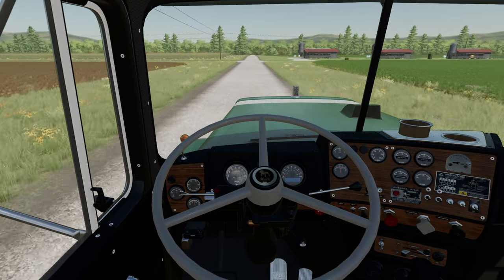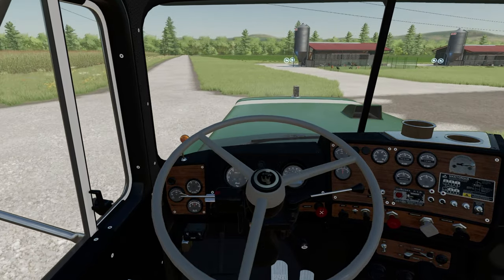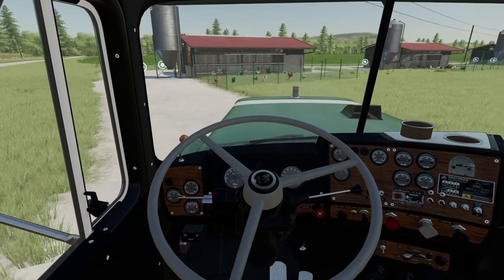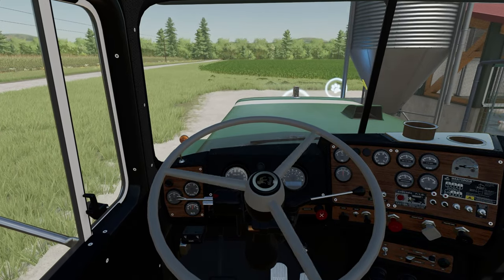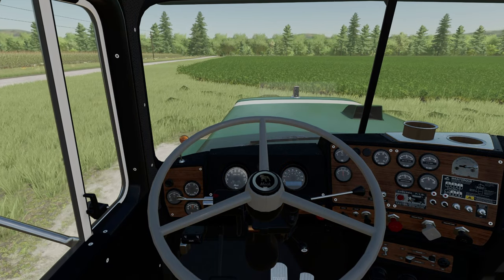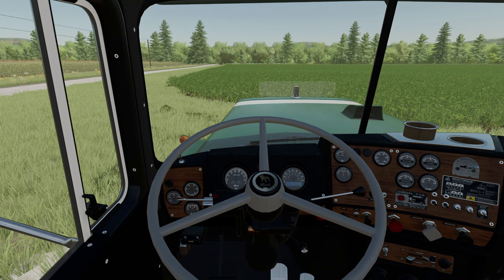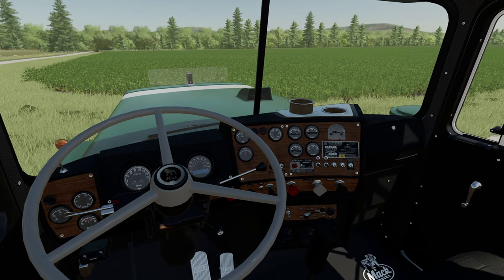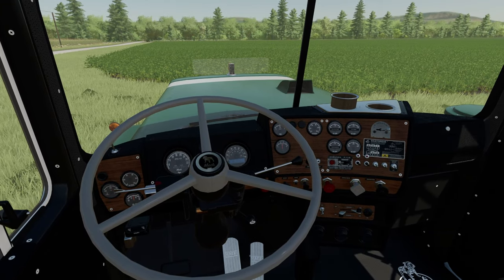you know, let's check on the chickens while we're here. They have not had food in a while. So I think I'm just going to go ahead and just feed them anyway. Go ahead and pull on up here. There we go. We'll just go ahead and drop them some. All right, so they ate about, I don't know, not much.